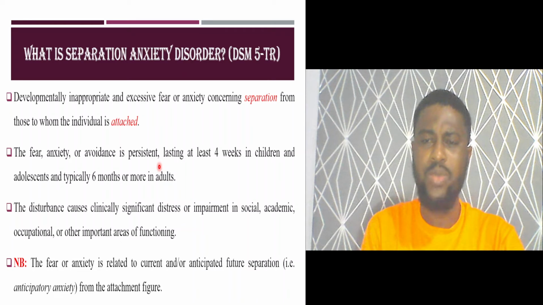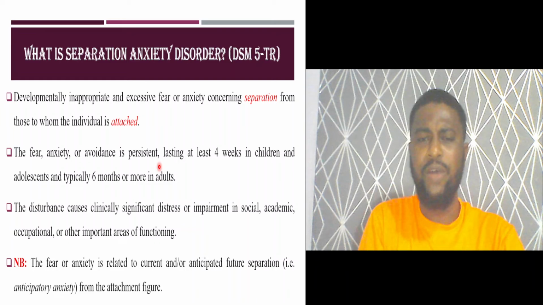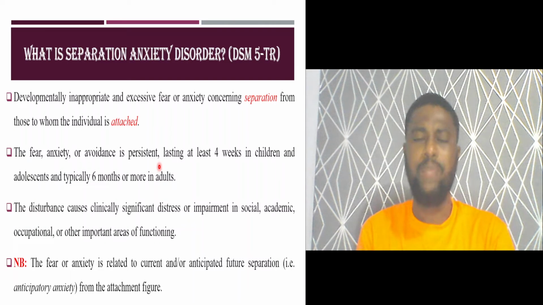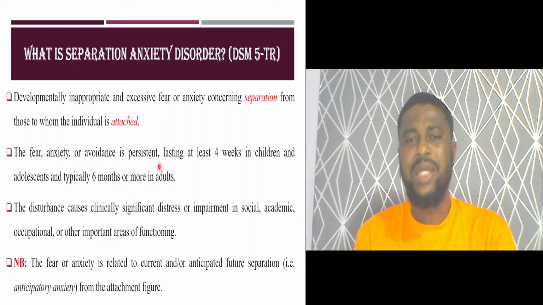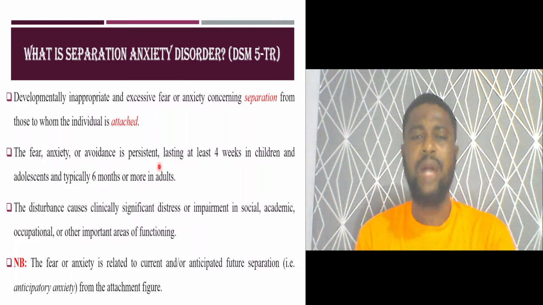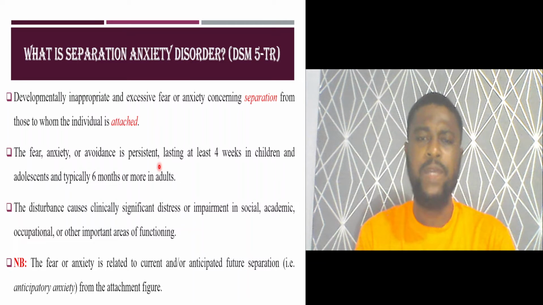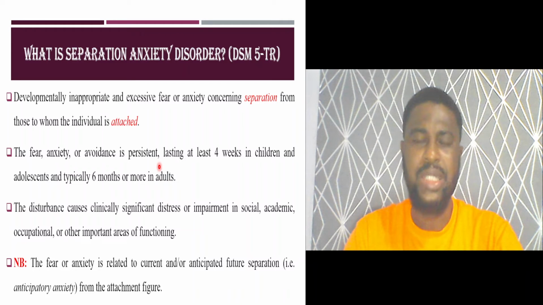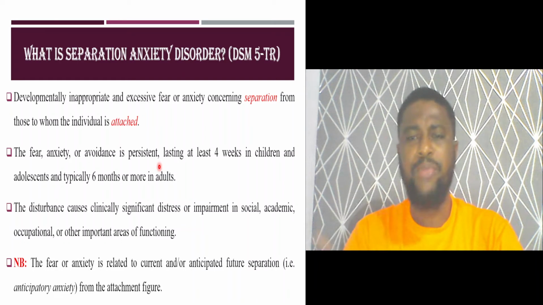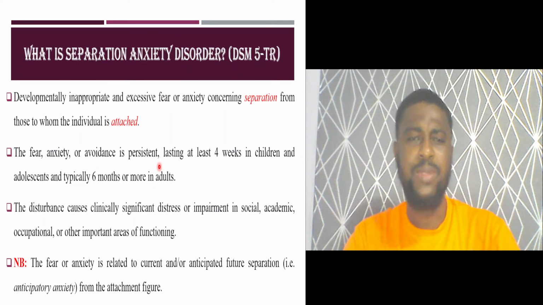So you are looking at at least 1 month duration of these symptoms we talk about, this fear or anxiety relating to separation, lasting for at least 4 weeks in children and adolescents, and when it comes to adults, typically 6 months or more. So you'd find that this goes beyond just our normal, human experience of feeling anxious or feeling a bit distressed because we are taken away from people that we are so close to, or people who are close to us seem to have left us, or there's this anticipation that they will not be with us for the foreseeable future.